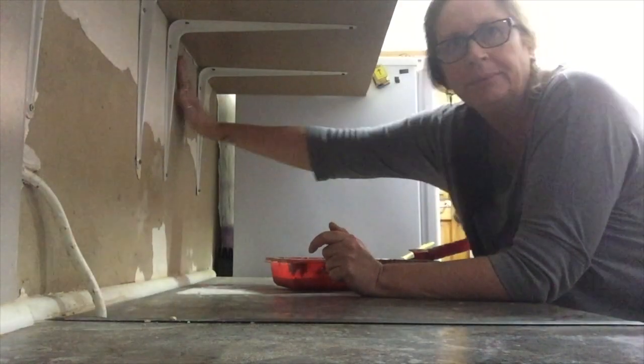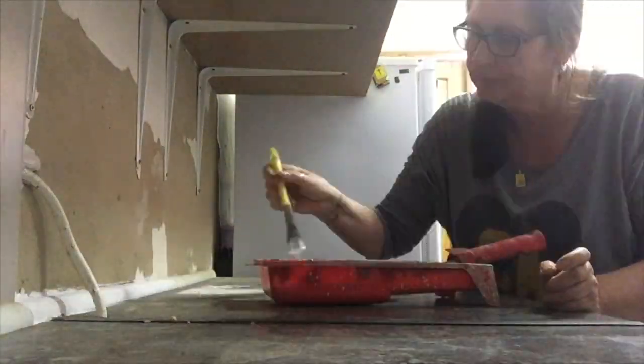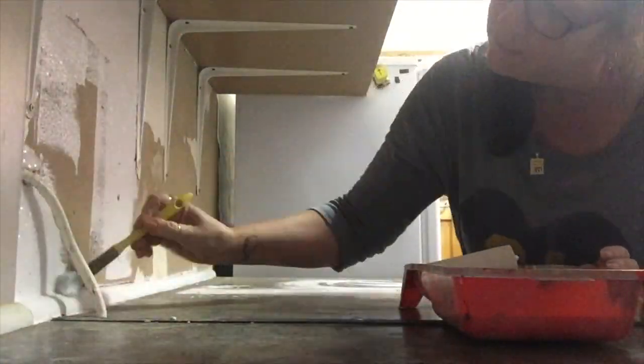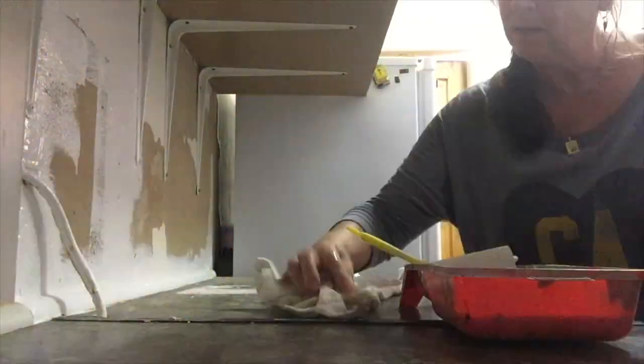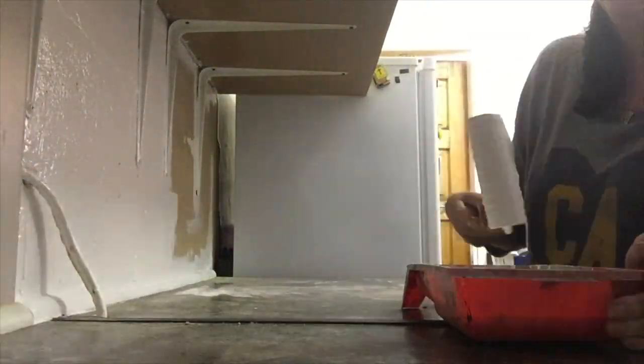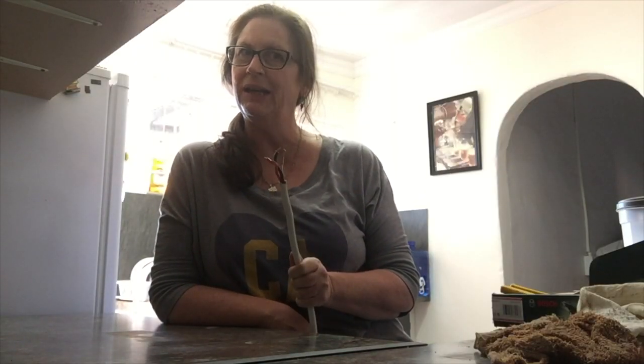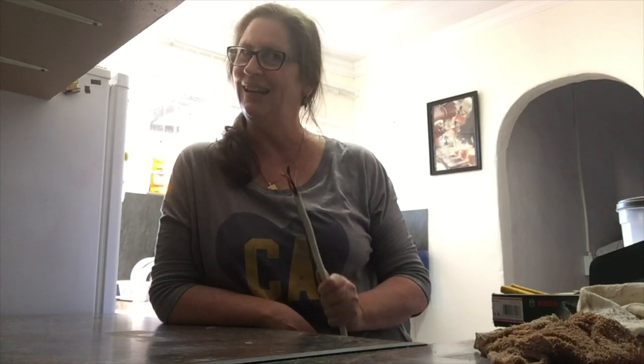This has dried. And I am ready now to paint. There is one last job remaining. My oven needs to get its plug back so that I can plug it in and use it.